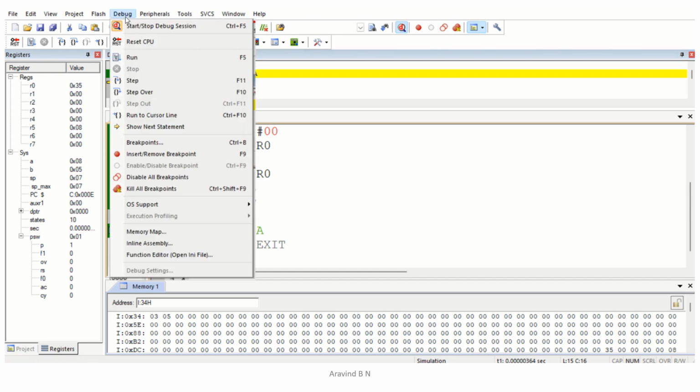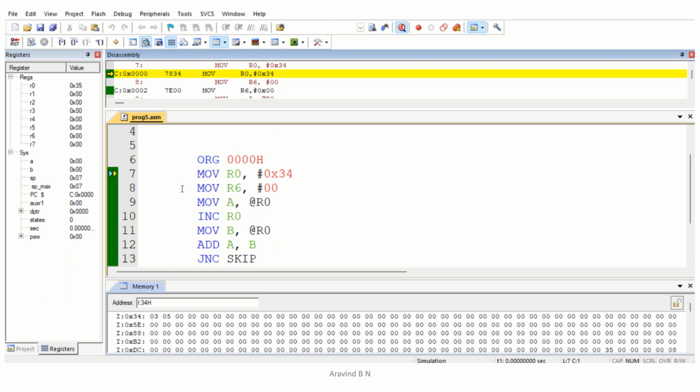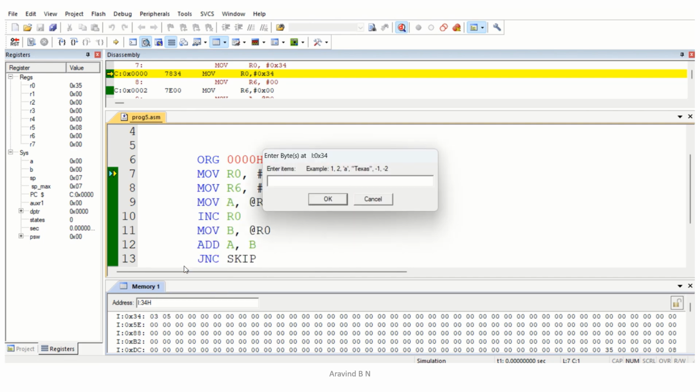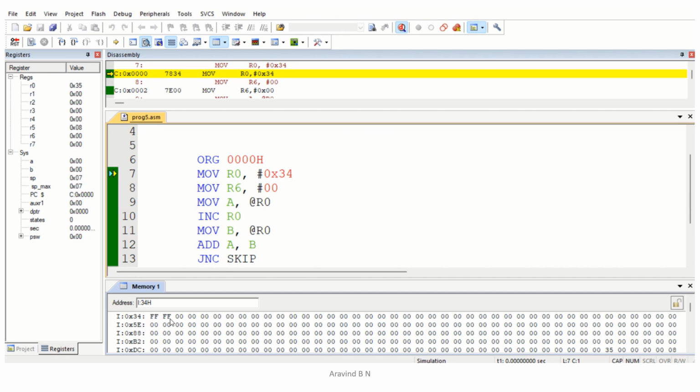Now I'll just go to restart CPU. Execution has got restarted. I load the value here as FF itself, 0FFH one value, 0FFH another value. So two values I am storing. Addition of these two values is obviously greater than FFH. So carry will be generated here.